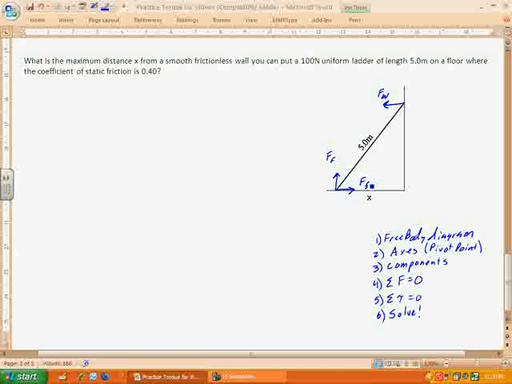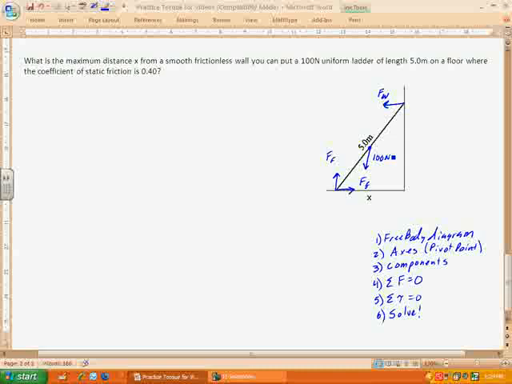And in this case, we're not ignoring the weight of the ladder. The weight of an object tends to act on its center of mass. Assuming that there's nothing causing our object to be balanced one way or the other, we can imagine that all the weight is acting at the very center of mass, which is right here. So that's where our 100 newtons is going to be. That's the force of gravity pulling down on it. There aren't any other forces acting on my ladder.